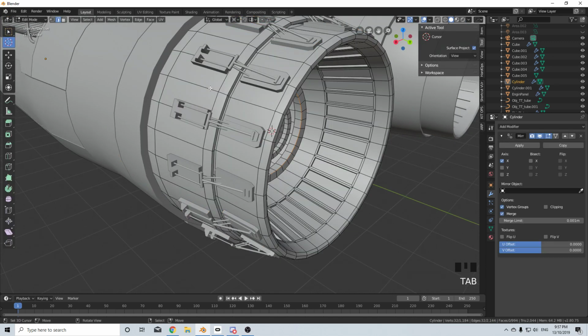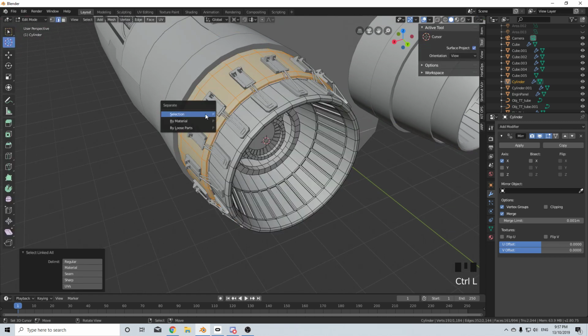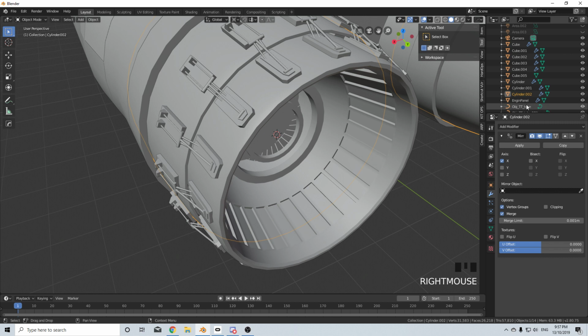I think though that this needs Sci-Fi panels. Control E, P, separate by selection. Let's make this engine panel 2. Oh wow, we've only been going on for an hour.